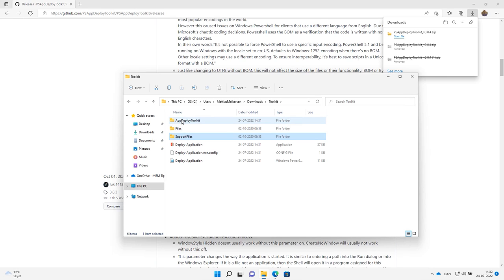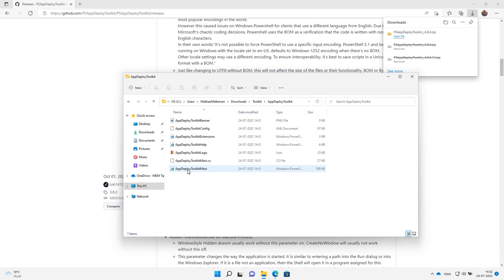So, AppDeployToolkit. If we look at the AppDeployToolkitMain.ps1, that contains all of the functions and logic used by the installation script. This way, we don't have all the logic and confusion in the installation script, and that's quite intelligent. So this is where the core application or PowerShell toolkit resides. We have an AppDeployToolkitLogo, which is shown when we launch the toolkit. I will show you that a little bit later.